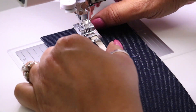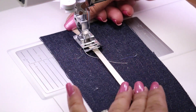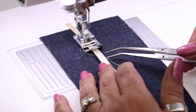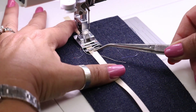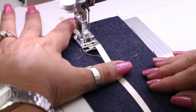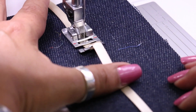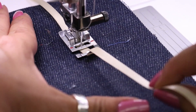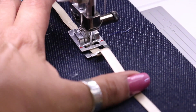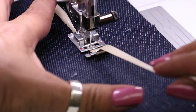We're just going to use a plain little piece of denim so it shows up. I am dead center with my foot and my ribbon is dead center, but you see how it still moves a little bit — you don't want that because it's going to be kind of wonky. So I have one more little slot here and I'm going to use my tweezers to feed it through. I'm just making sure I'm centered and then I'll start stitching. The ribbon foot keeps the ribbon lined up and helps feed it better. If you have a Pfaff machine, make sure you raise your foot and engage your IDT, which is going to help keep your ribbon flat and feed it as well.